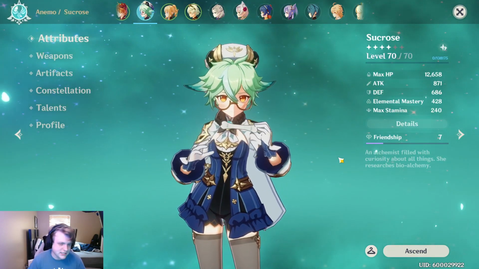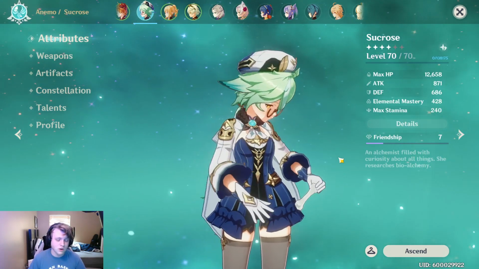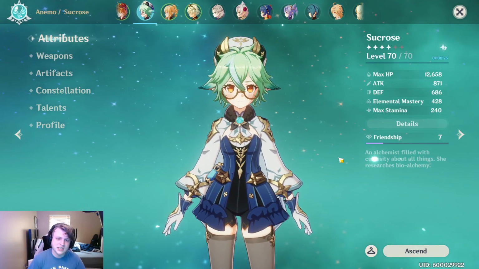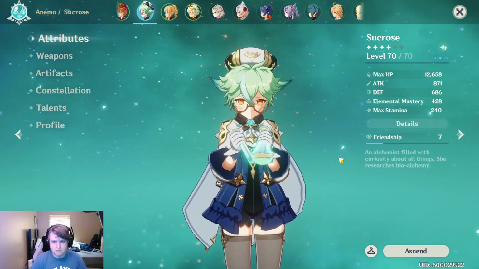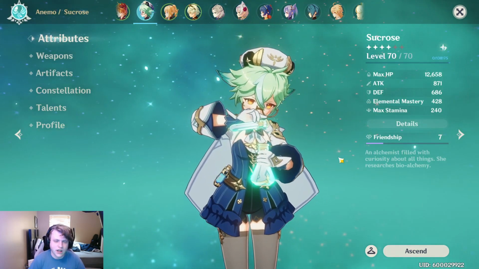I'm even considering dropping my Circlet to an Elemental Mastery bonus once I get a Viridescent Circlet with Elemental Mastery bonus. I think I actually might go that route. I'll have to see and test that out in the future, but for now, crit rate is definitely going to be the route for me. But I'm saying the Elemental Mastery is actually that worth it, and we're going to go over why in just a second.